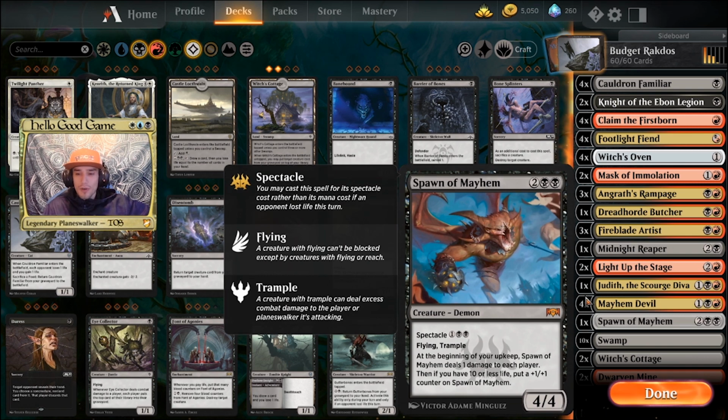We also have 1 Spawn of Mayhem. This is going to deal 1 damage at the beginning of your upkeep to each player. And then if you have 10 or less life, you're going to put a +1/+1 counter on him. And then, of course, he is Flying, Trample, and you can cast it for 3 cost if you pay its spectacle.